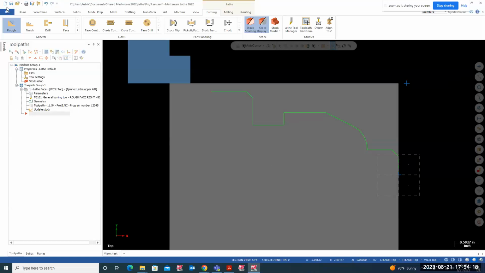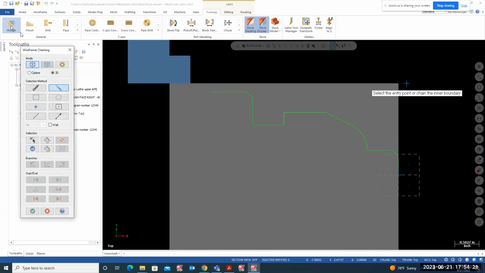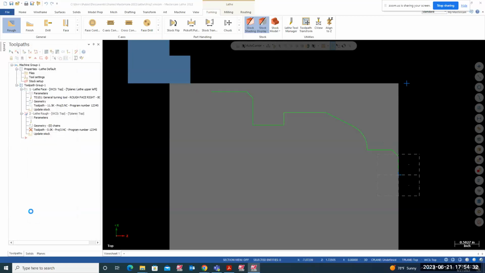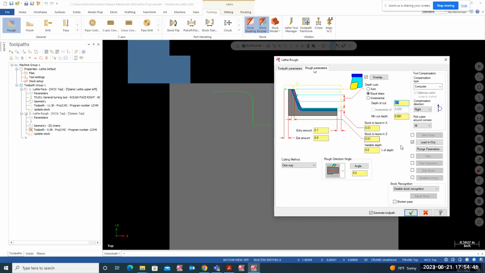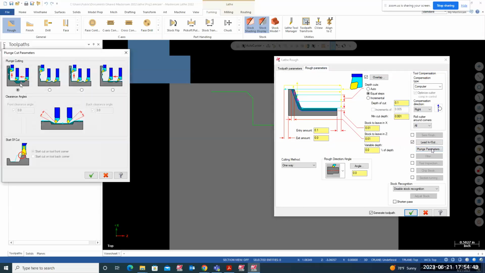So I'll go ahead and say rough again. And this time I'm going to pick my partial from there to here and hit end chain, hit OK. I picked the OD rough toolpath tool. And here, my plunge parameters, I'm going to pick this one this time, not this one. This guy right there. I want to go straight, not plunging to the groove.